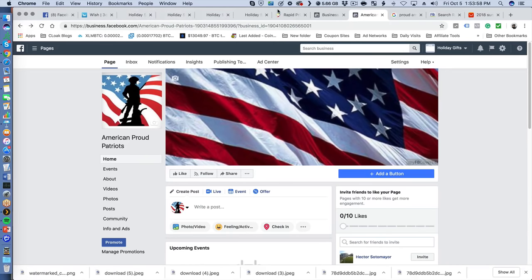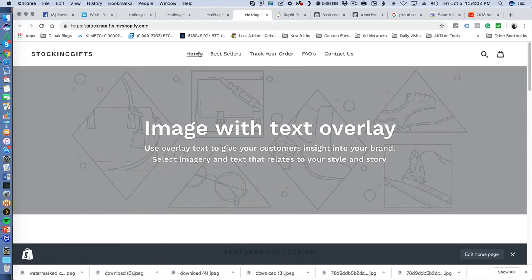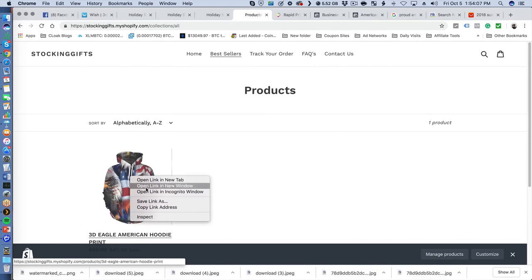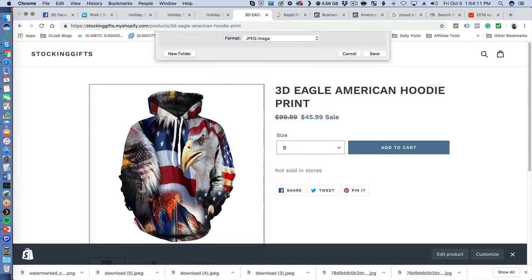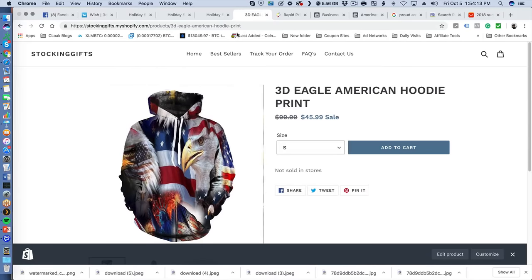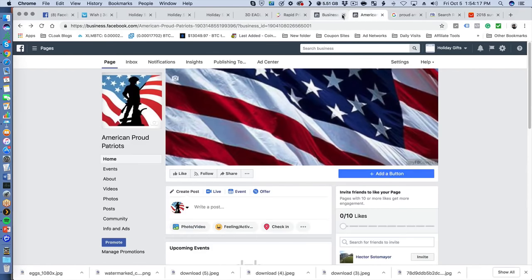So let's grab our product image. Right, so something's wrong with this image on the right side, which usually it won't do. So we'll grab this image right quick and close that out.